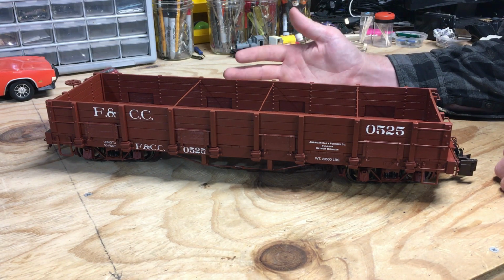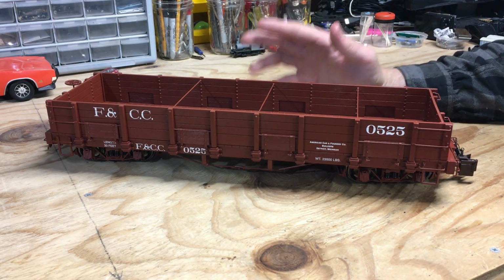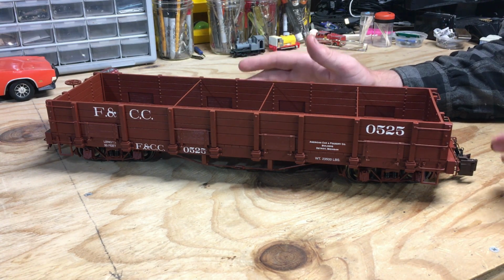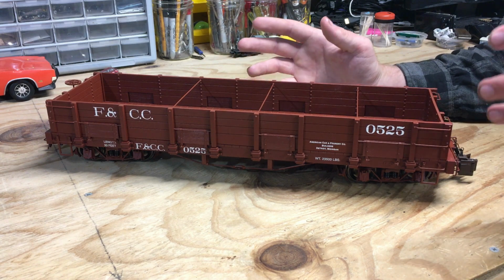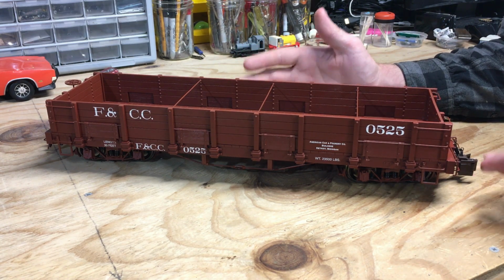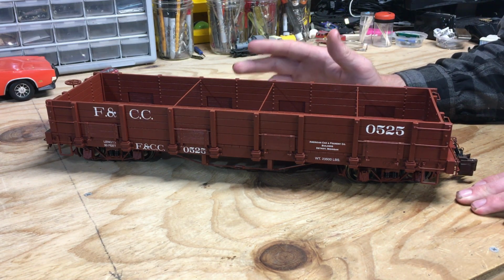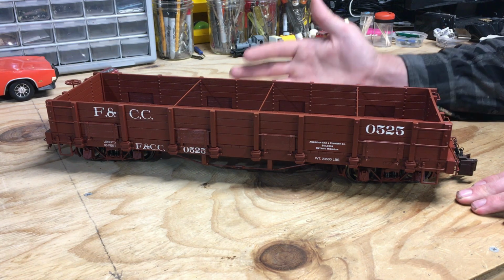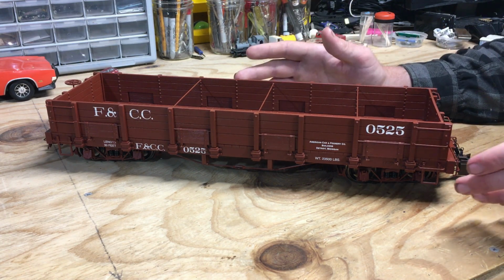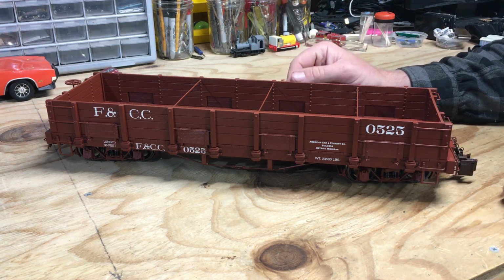So the final question is, would I recommend this model? And honestly, I have to say at this time that unless you're someone who's modeling in the HO scale Spectrum line by Bachmann, this really isn't an essential piece of rolling stock if you're going to pay a few hundred dollars for it. Like I mentioned before, I think I overpaid for this unit at $250 because I've seen them for far cheaper than that. I'd say if you can get one of these for around $100 to $200, it's worth getting. The value for money is definitely there.